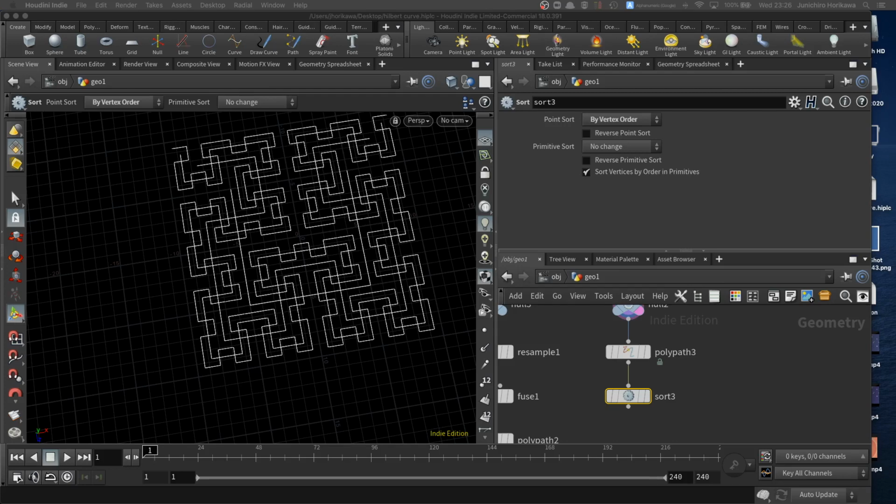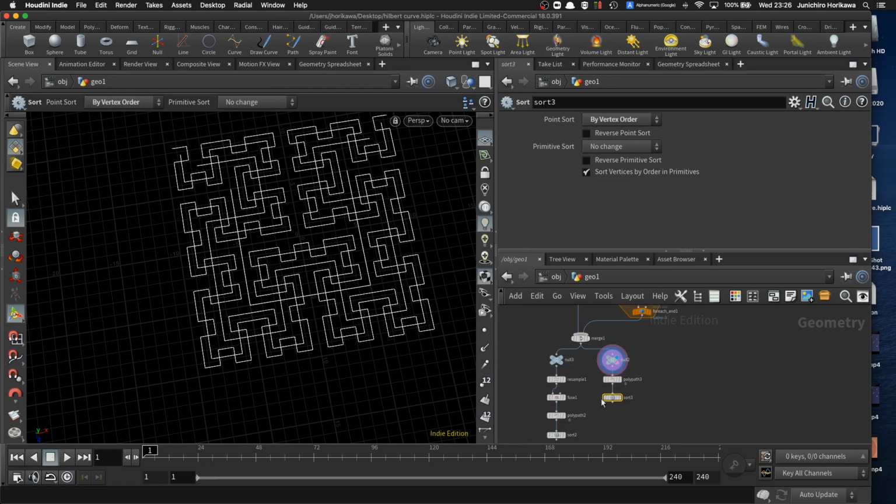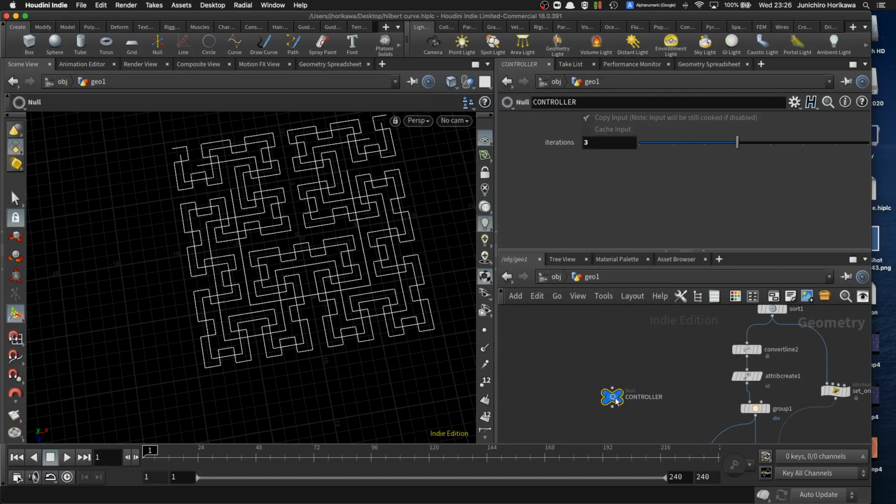Right, so next thing, what I would like to do is to set... what I needed to do. What was I needed to do? So I guess I want to make an animation from the first frame to the end frame, continuously changing the fractal shape from iteration 0 to, in this case, 3.